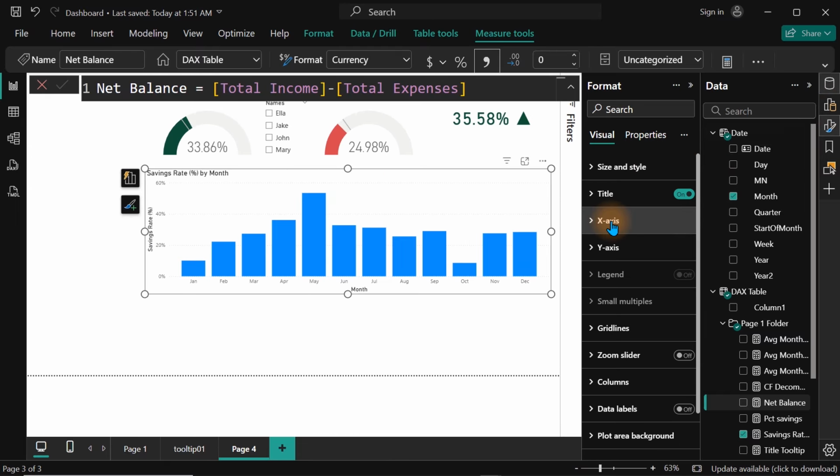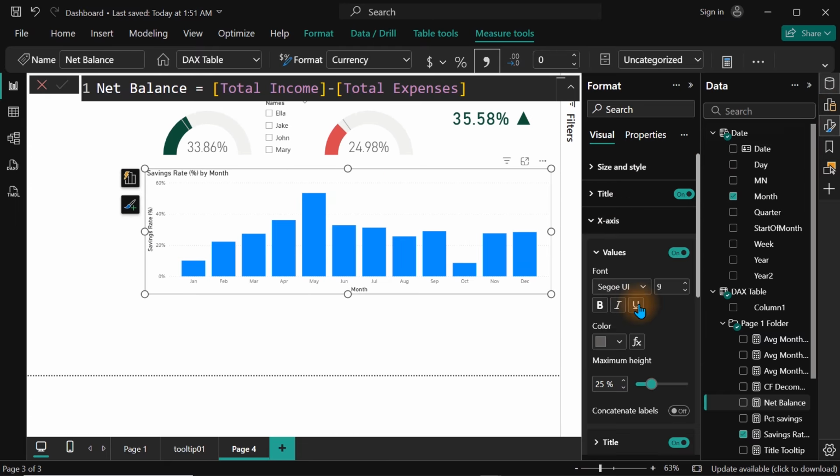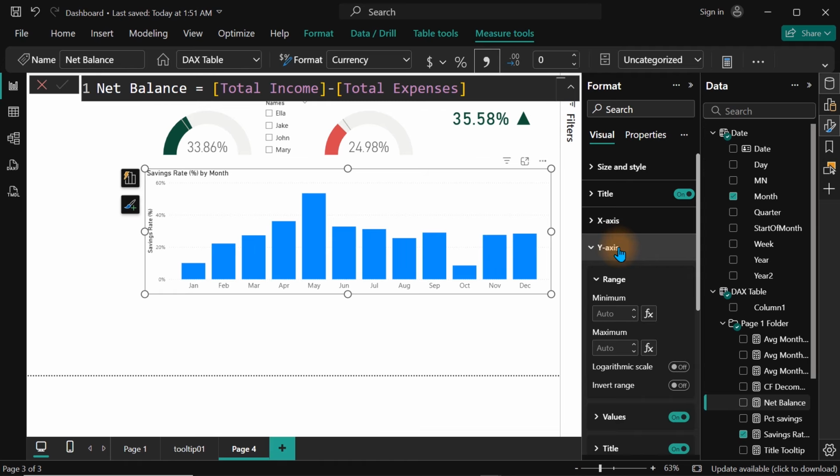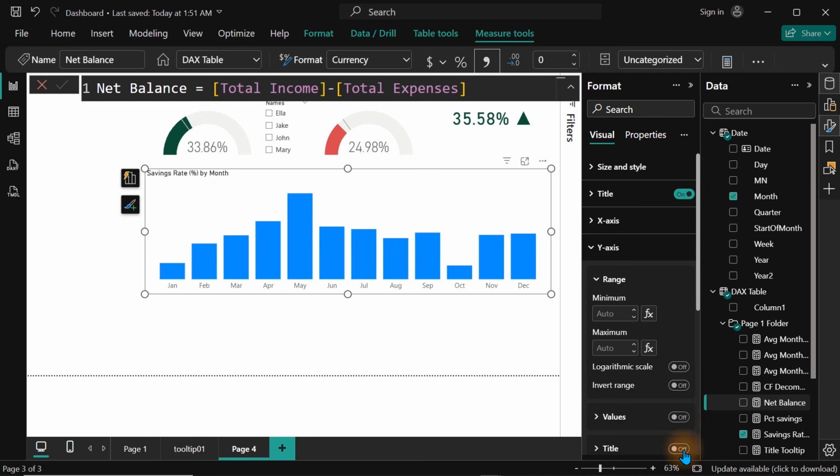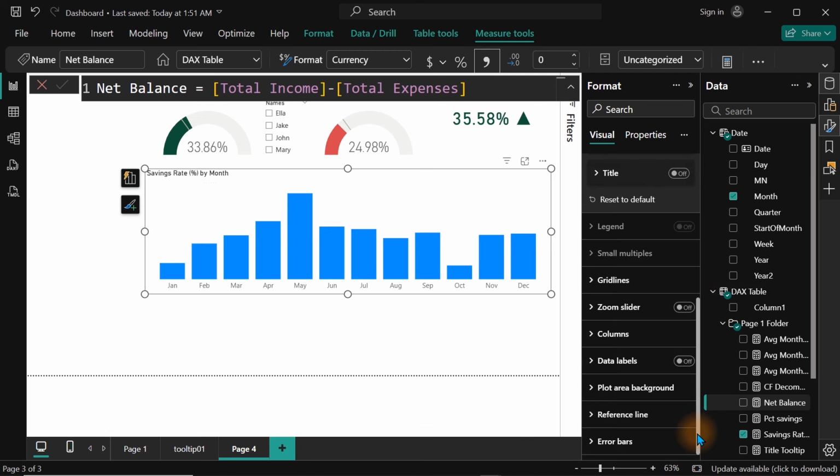Okay, let's quickly go ahead and clean up this chart. As we are on the format area, the x-axis title should be turned off. Then you can crank up the value of the x-axis if you really want to. I'm going to keep mine at 12, so you can do the same. Now, it is time for me to go to the y-axis and turn off everything on it, both the values and the title.